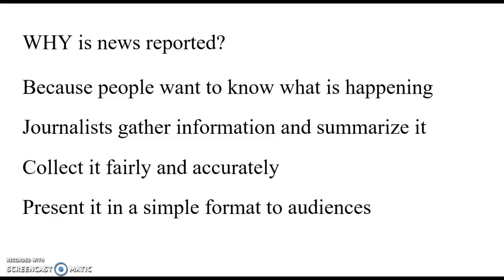Why is news reported? Well, because people want to know what is happening. Journalists will gather information and summarize it. They'll collect it fairly and accurately, and they will present it in a simple format to audiences. News should be centered. It should not lean to the right, and it should not lean to the left.